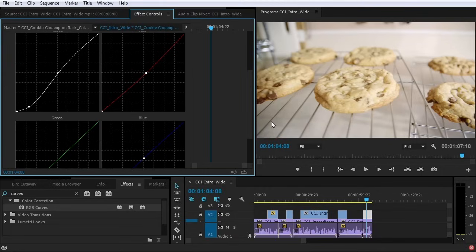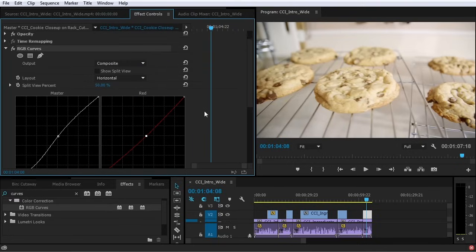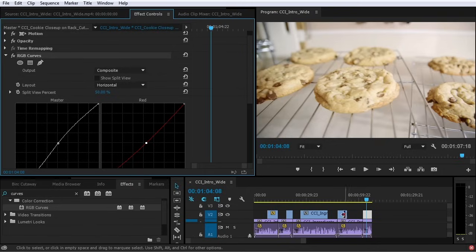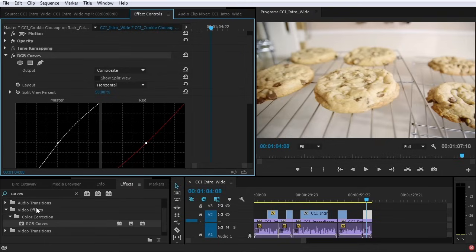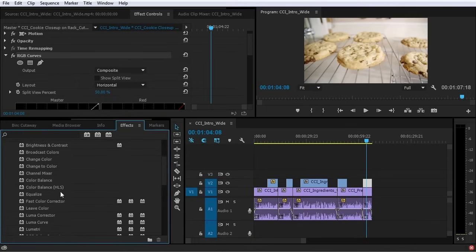Now that may be blurring your footage, it may be sharpening your footage, it may be adjusting the brightness or the contrast or the saturation. It could be a number of things, but that's the general idea, and it'll probably take a little bit of experimentation until you figure out what tools you like to work with. Sometimes I like to work with curves, sometimes I like to work with the three-way color corrector, sometimes I can just use the fast color corrector. And if I clear the search bar here and I look under color correction, you'll see that there are even more effects that I can use to make those kind of adjustments to this clip.